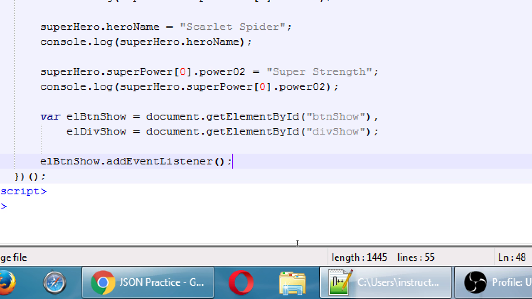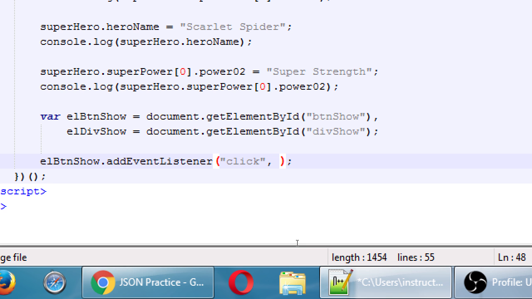To this button, we're going to wait for an event. We're going to listen for an event. The event that we're listening for is a click. Again, with jQuery Mobile, we had the on click, we had that sort of syntax, a lot less typing. That's one of the great things about jQuery. You know, that library, that framework. Its slogan is write less, do more. So this can all be simplified much faster with jQuery, but we don't have the jQuery reference, so we do it the old way.